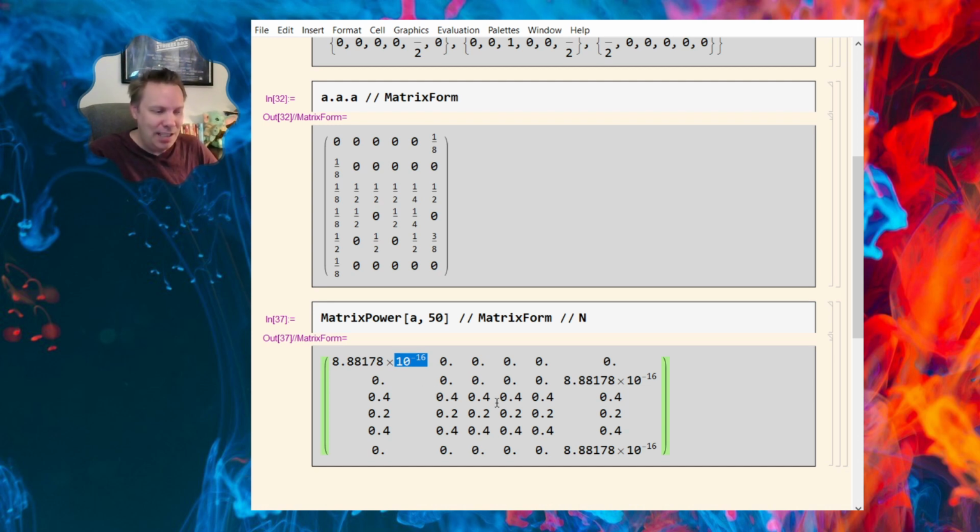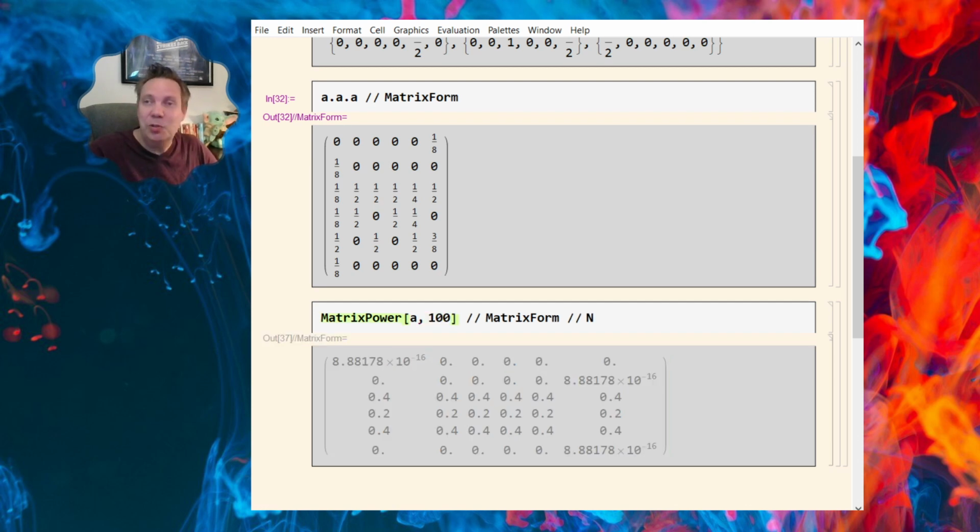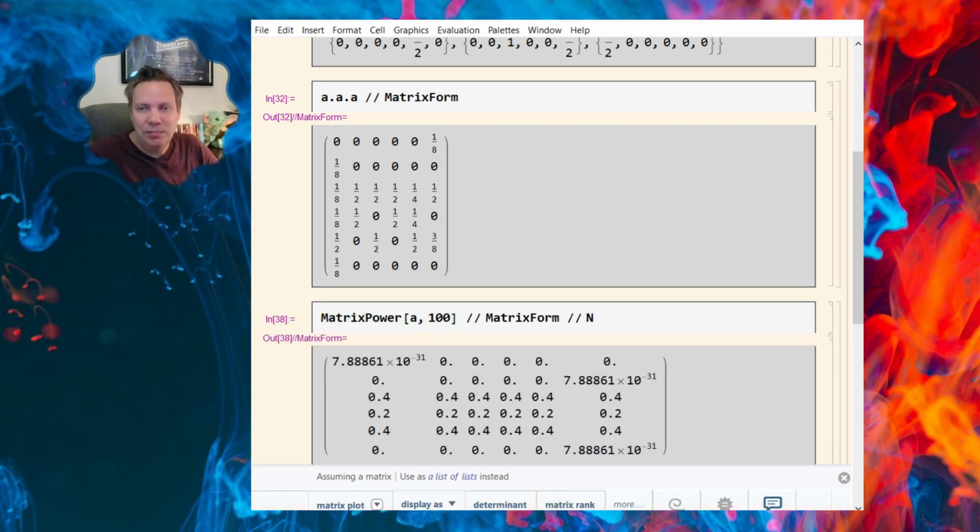And what's really nice about this is that it tells me something that's going on in the problem. If I raise this a little bit larger, let's go to 100, it seems like all the columns are stabilizing. And we will talk about that in class. Or if I decide to make another video, I'll do that.